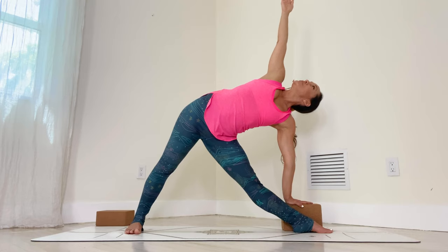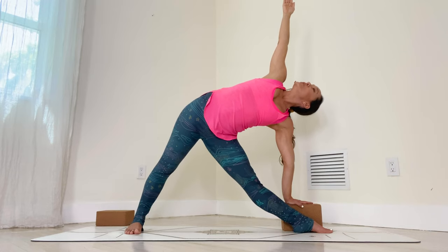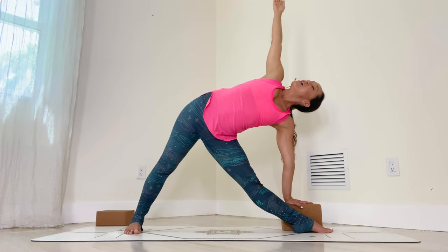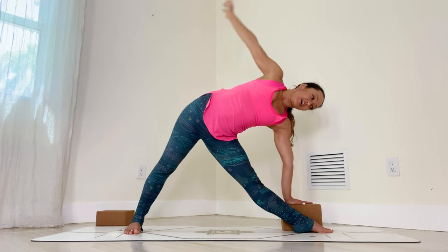Deep, steady breathing. Two. Keep rolling the left shoulder blade down the back. Three. The navel draws in. Enjoy the practice. Four. Almost there. Stay with it. Deep, steady breaths. Don't rush. And five. Let's drop the hand down. Inhale, come on back up.